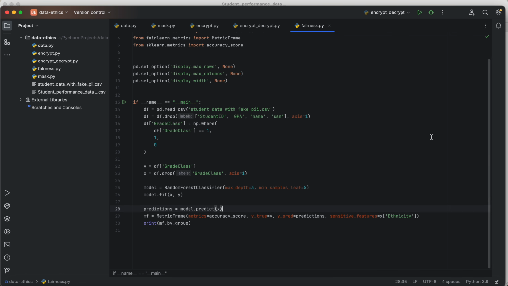Lastly, I wanted to touch on fairness. So what I'm going to do is build a very simple machine learning model. And what I'm going to do is take all the student data and use it to predict if they have a high GPA or a low GPA, basically. And I'm not doing all of the necessary data cleaning. This model will work fine, but what I should be doing is something called one-hot encoding to prepare some of this data a little bit better.